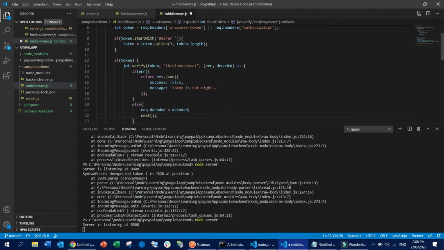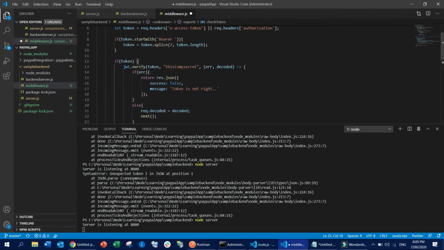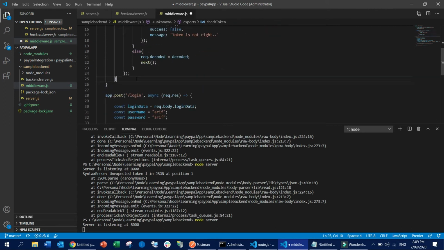Since this will be called inside your other request, you can say it is a middle layer or middleware kind of thing. So it will pass the request to the next request handler, and that way it will not be blocked at all. And then if the token is valid, then it's okay.